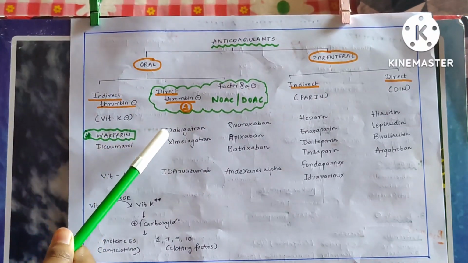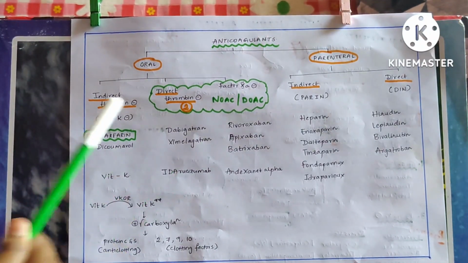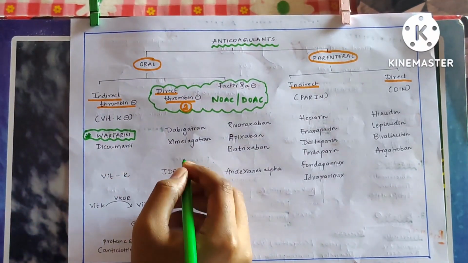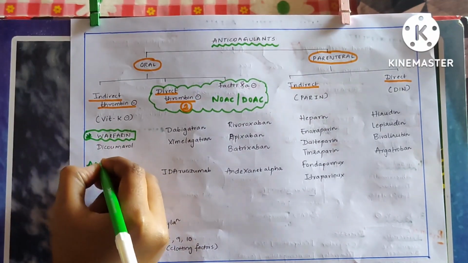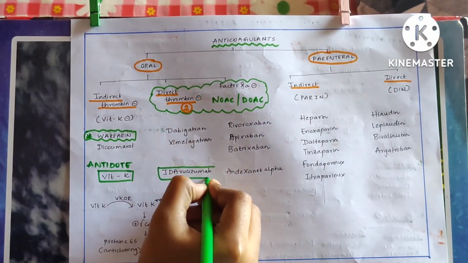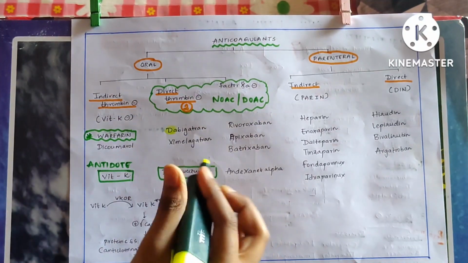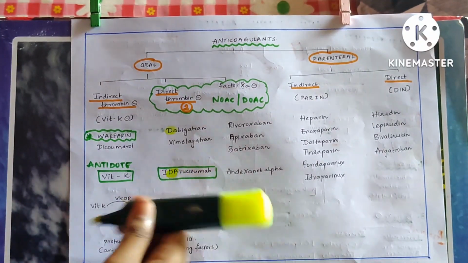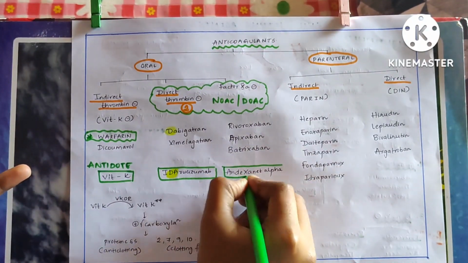Okay, so now let us discuss the first one. Warfarin comes under indirect thrombin inhibitors. The second one is direct thrombin inhibitors. Those are dabigatran and ximelagatran. When there is warfarin toxicity, that is overdose of warfarin, there occurs a lot of bleeding, right? So for that we need to use an antidote, which is vitamin K. Whereas for a dabigatran overdose, the antidote is idarucizumab. Dabigatran has DA and idarucizumab also has DA.